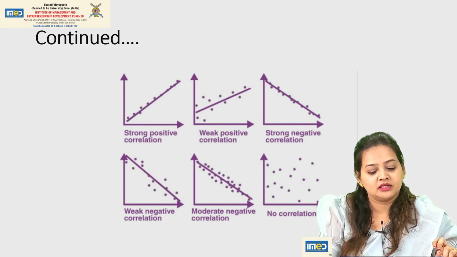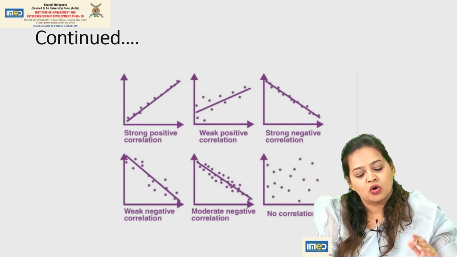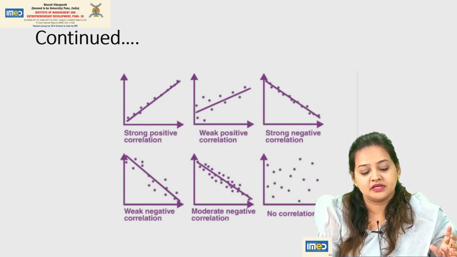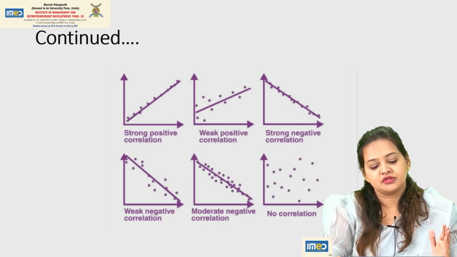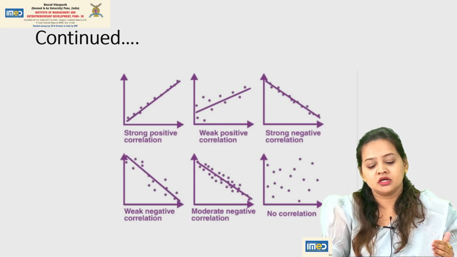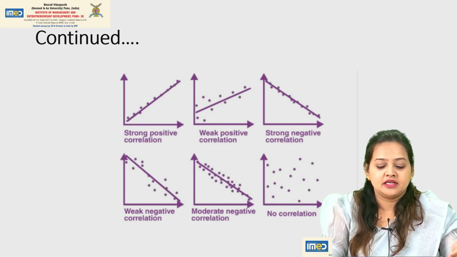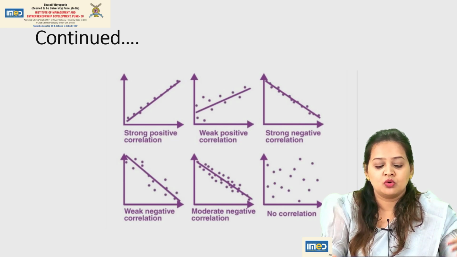Next you have the weak negative correlation. Here x and y are again loosely related or scattered, and they are going in descending order, that is, in the downward direction. Next you have the moderately negative correlation. Here you can observe a moderate placement of the x and y variables. Finally, we come to the last graph, which is about no correlation. Here you can observe the x-axis and the y-axis, and the variables x and y have been plotted in such a way that there is absolutely no correlation between them, which is why they are completely scattered.